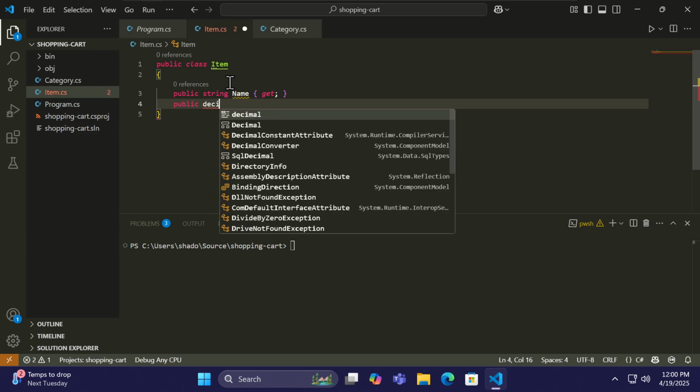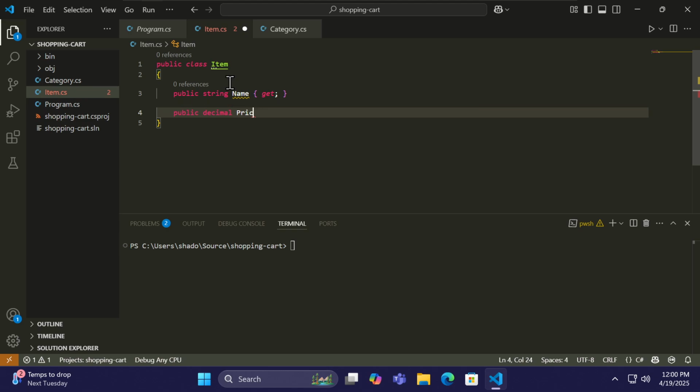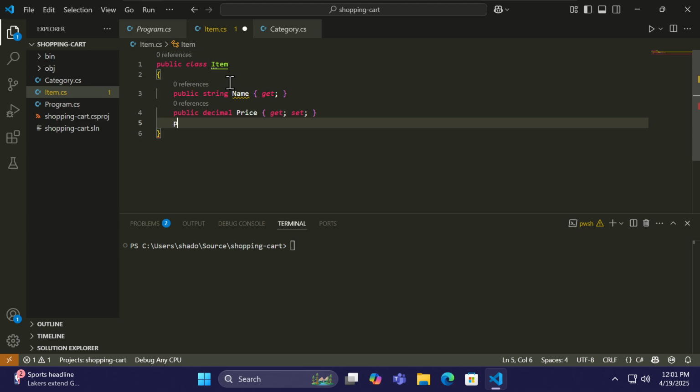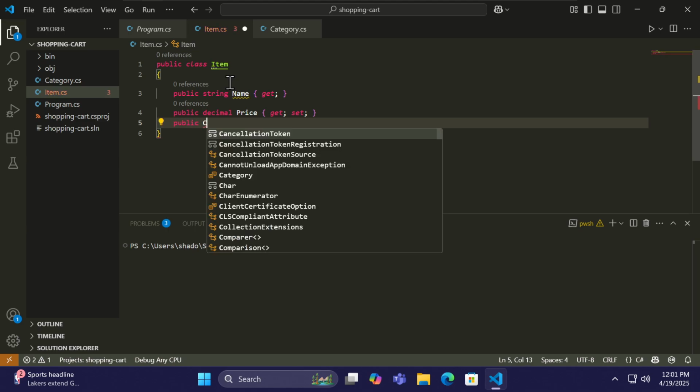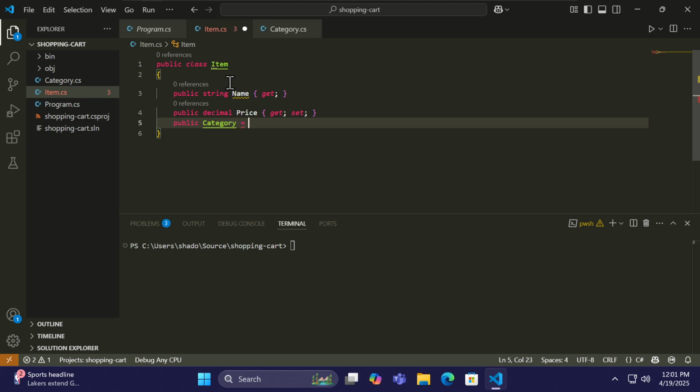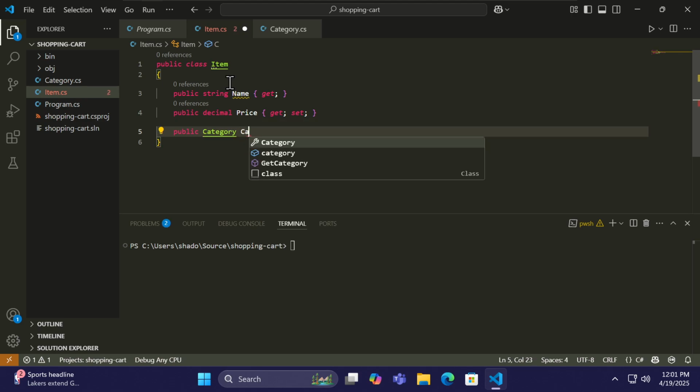Public decimal Price, get, set. Now I'm not going to use it, but we'd probably want some way to rename or reprice an item. I'm not going to do that for this example, but we could. Category equals or Category, get. It'll be get only.